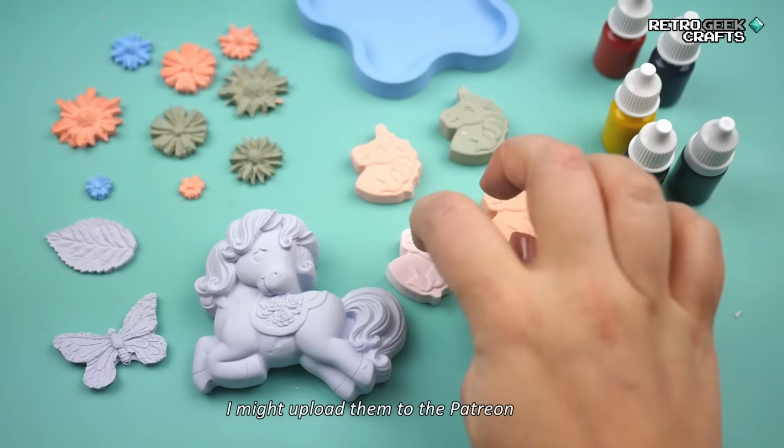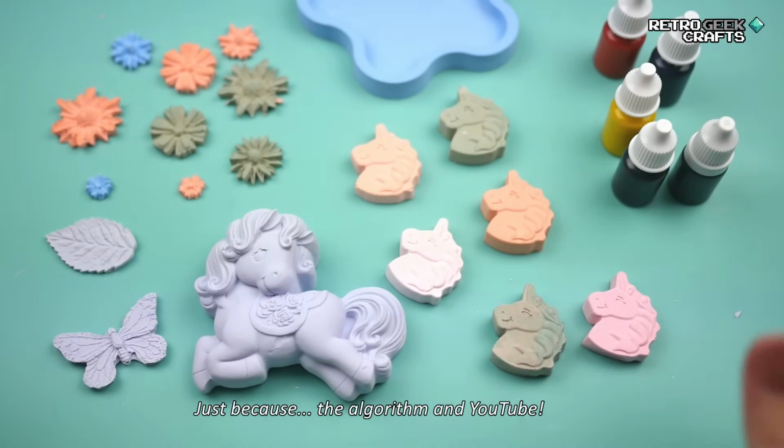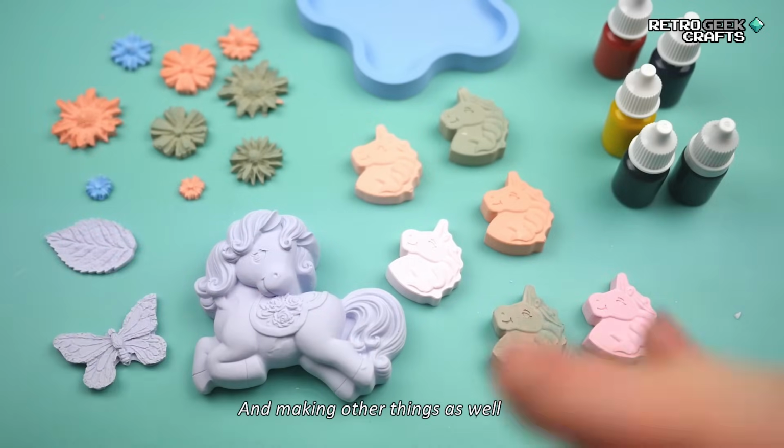I might upload them to the Patreon just because of the algorithm on YouTube. But I plan on painting all of these and making other things as well.